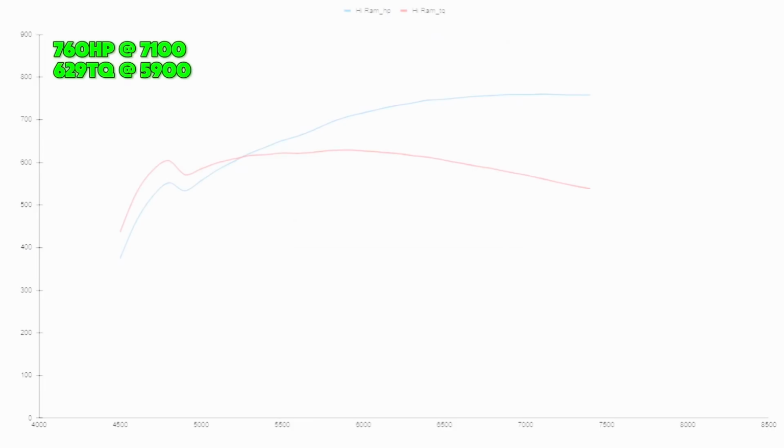The next in line would be the Holley High Ram, guys. That one made 760 horsepower at 7,100 RPM and 630 foot-pounds, or 629 foot-pounds to be exact, at 5,900 RPM. So it was pretty interesting to see the High Ram.